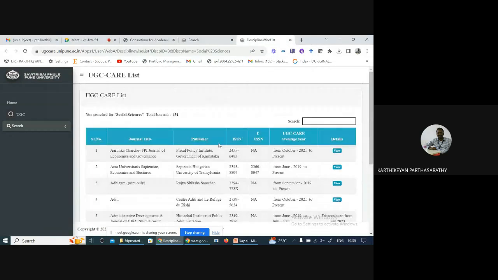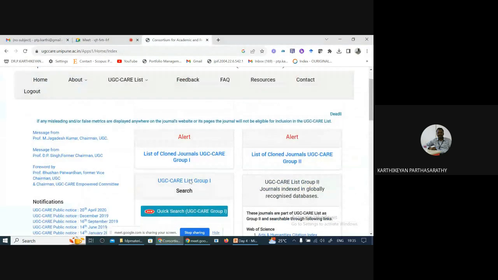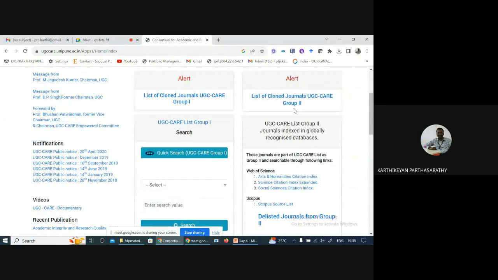Okay, this is considered as UGC CARE. So in UGC CARE, we have two lists. One is UGC CARE list group 1, the other UGC CARE list group 2. In list group 2, automatically all the Web of Science and Scopus journals will be included. And list group 1, mostly these are all the journals published in India. Journals published in India alone will be considered in the UGC CARE list group 1.